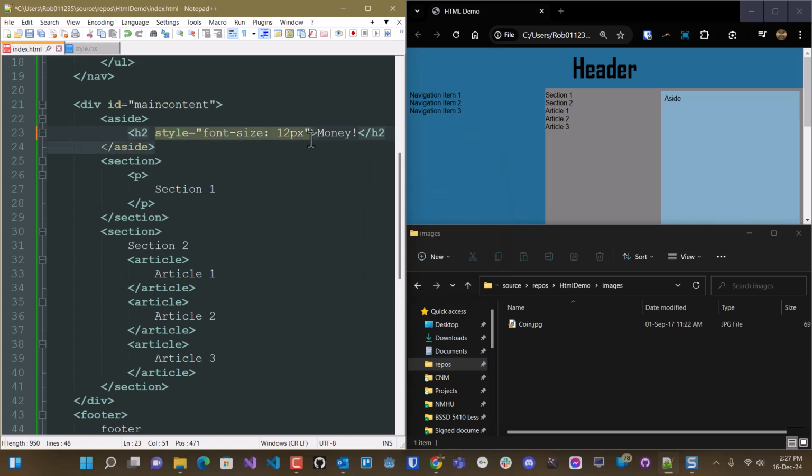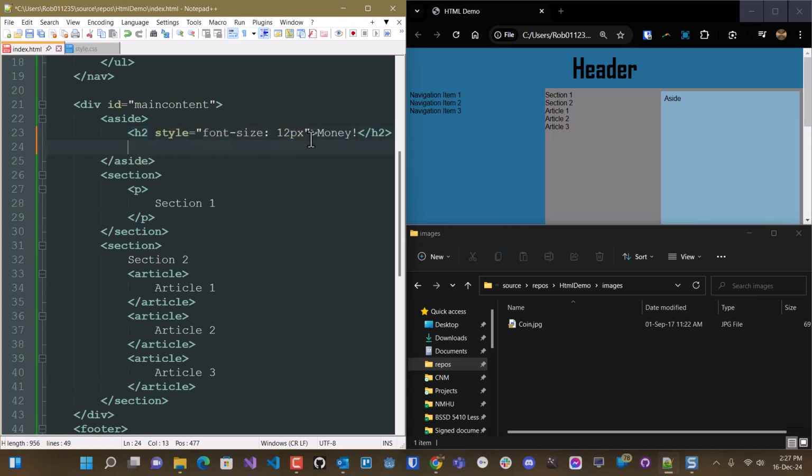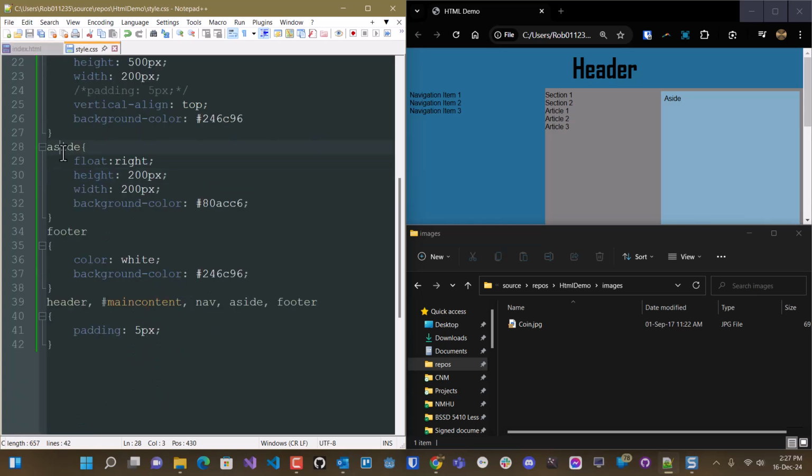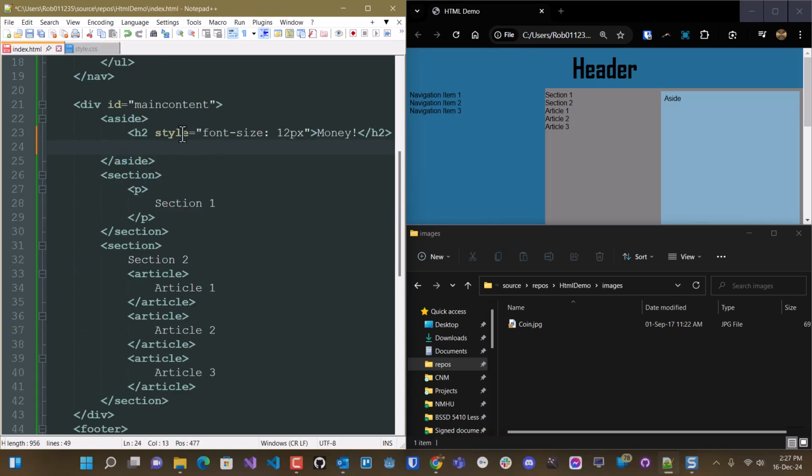So if I need to do that, I can use just an inline style. And notice that it's very similar to the page here where you have the selector, curly braces, and then what we want the style to be. But instead of the curly braces, you just say style is equal to, and then in here, you put your styles, you say font size, for example, and you put them here. And you can put more in here by separating them with semicolons, but here we're just setting the one.